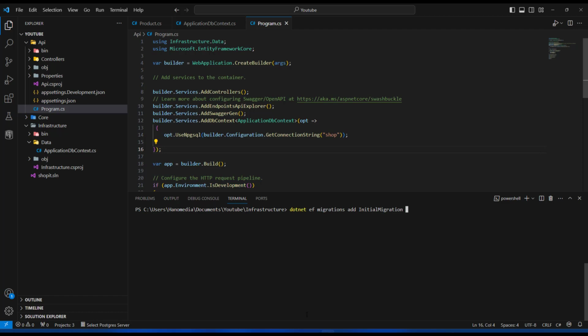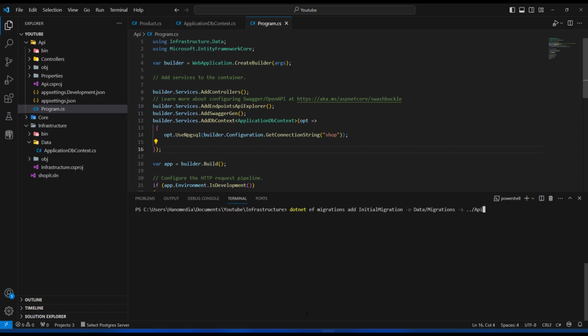I'm going to specify the output folder where it will be saved, using the option -o, and say that it will be in the Data folder, creating another folder called Migrations. After this we also need to specify the startup project, which is now the API.